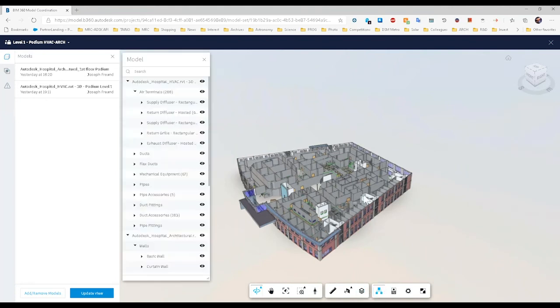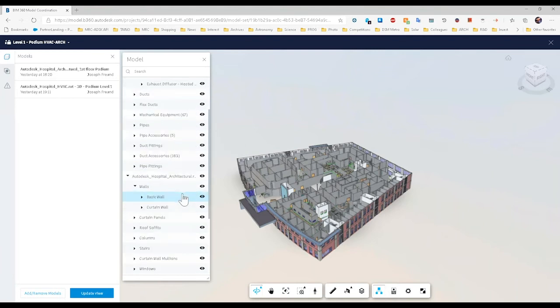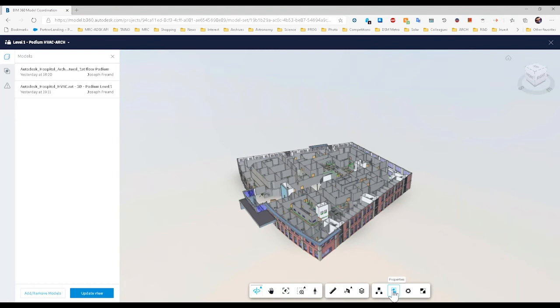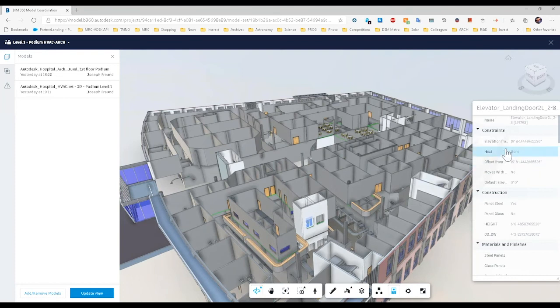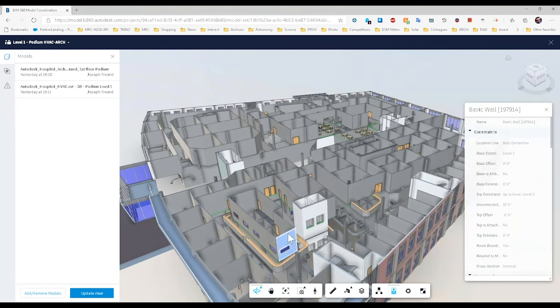In addition to levels, I can go into the model browser and I can toggle visibility by category, so I can turn off all the walls, curtain panels, really whatever you want. You can really customize. There are also properties, so I can go ahead and select any object in here. It's going to give me, well, that doesn't show this nicely. So a basic wall here, it shows the element ID, so that's very important if you're creating an issue and somebody needs to resolve it. As long as they have that element ID, they'll be able to go right to that element in the model, especially if they have something like Revit Lookup, which is a really nice add-in for Revit.